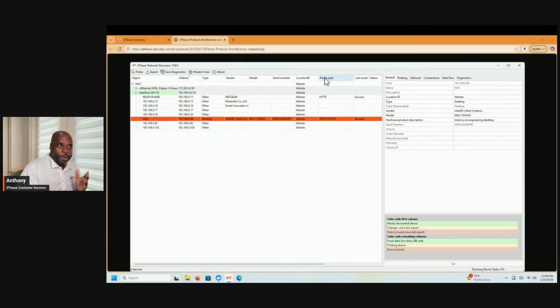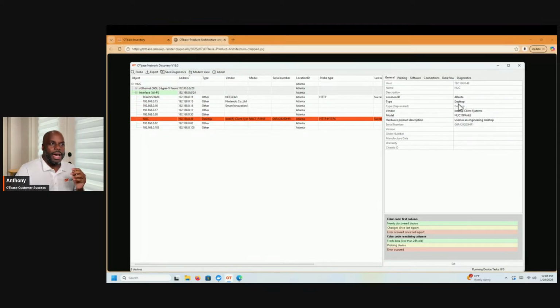And for this particular probe, it interrogated this desktop using HTTP, and I believe it had WMI here. Well, when you go live, things happen. So this information was pulled via WMI, but I don't know why it's not showing up here.